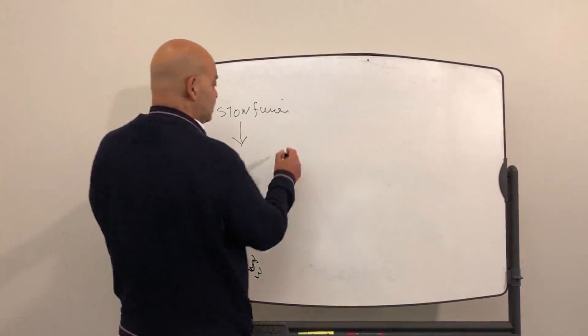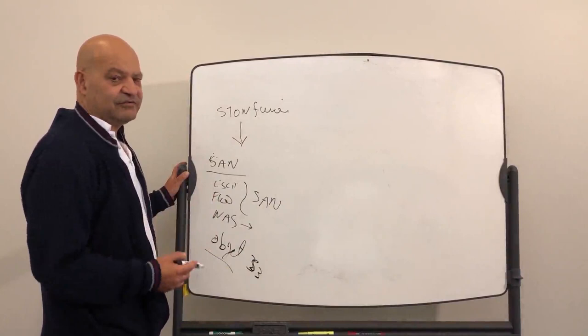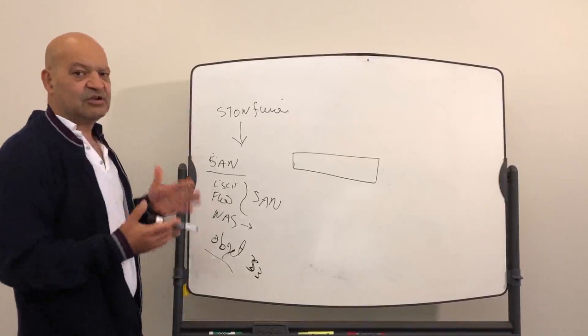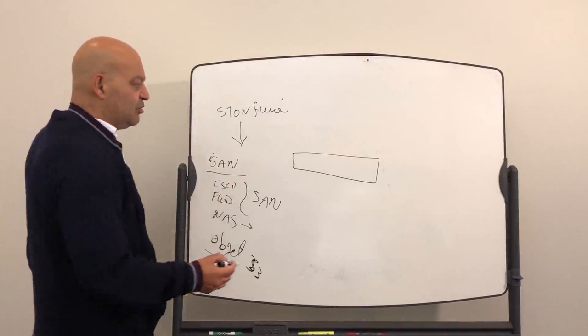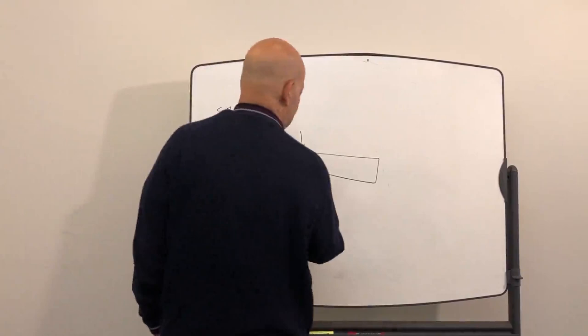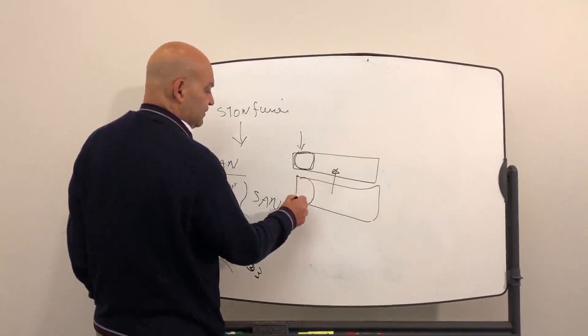So what happens is that if you're a service provider or you're a company that needs to have different SANs instead of buying from different vendors, you can actually get the resources from one platform. And this one platform could be a single node, could be a chain node, and could be a scale-out node. So it could be multiple nodes. But it would be one platform. And that platform, we have StoneFusion as part of that platform, installs on this platform. And it takes the underlying storage, whatever that storage is, and takes that storage and provisions it as different instances of storage.